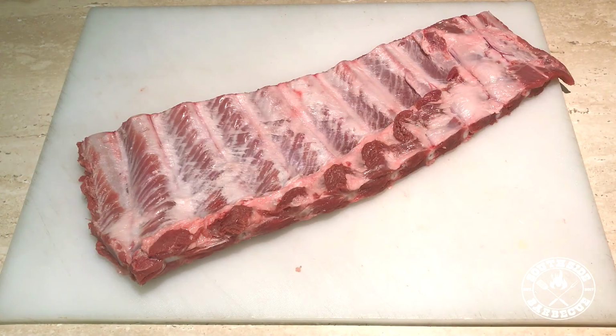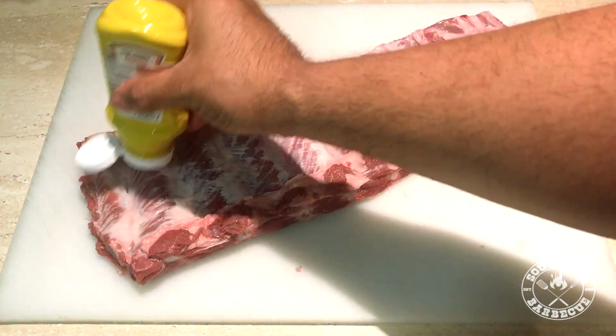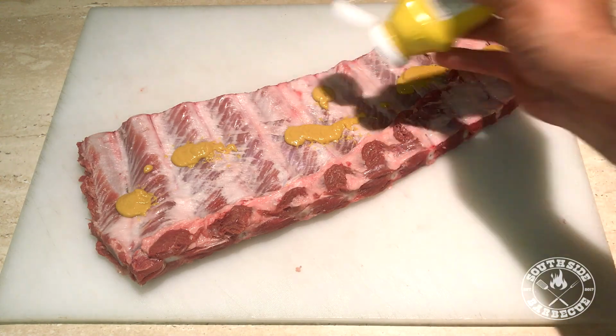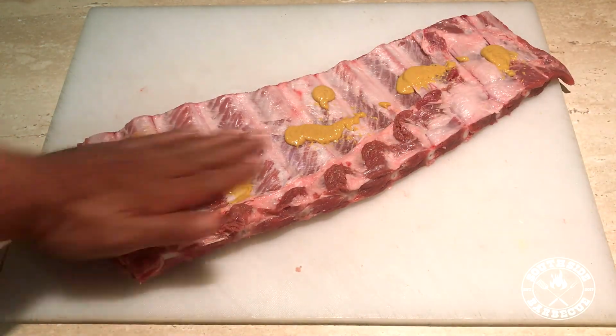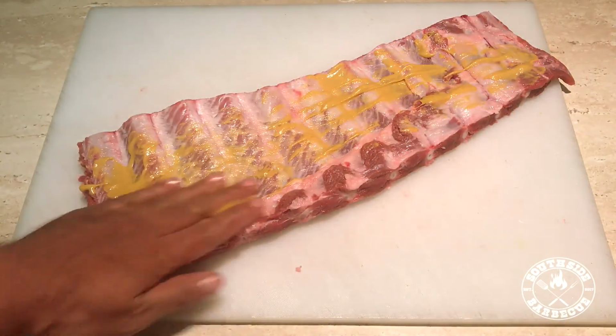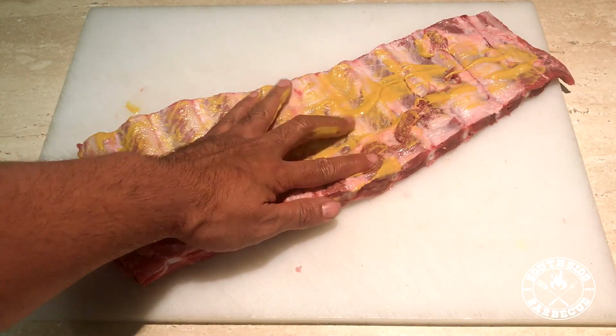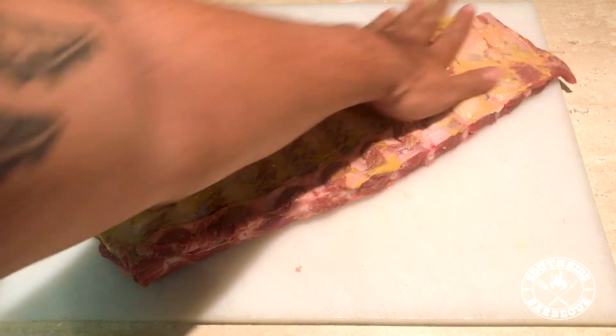Now let's put some makeup on her. We're gonna apply our rub on this tantalizing piece of meat. In order to do that, we're just gonna use some mustard to lather her up, and that's just so our spices can bind to her body. Just gently massage it into her to get a good even coat.